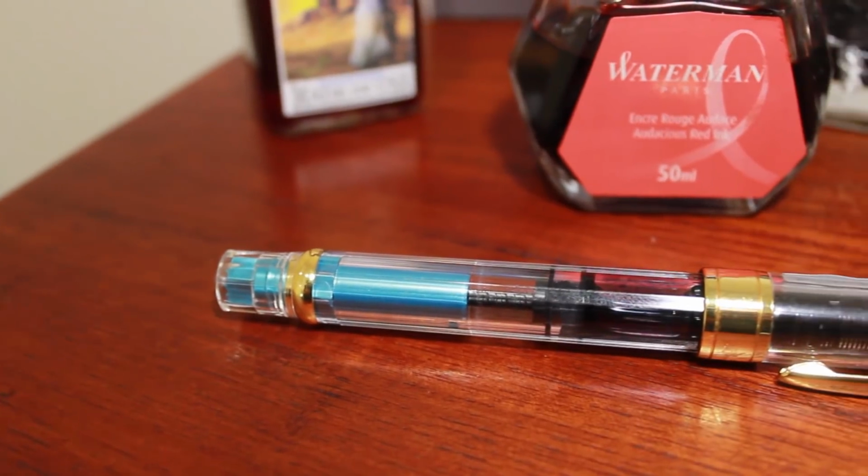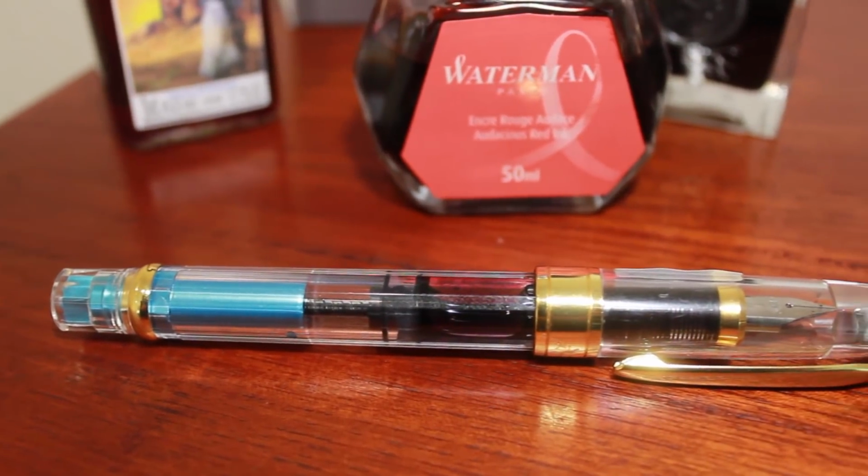So this is the Wingsung 3008, not to be confused with the Wingsung 3003 that I had on last week, and not to be confused with the very similarly named Wingsung 6359 that I'm going to have on soon. My god, they have a wonderful naming system, don't they? So I just want to flat out say that this is a pretty good pen.